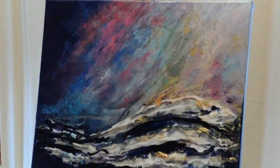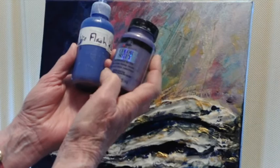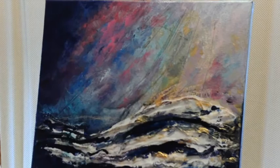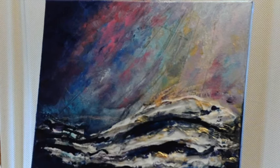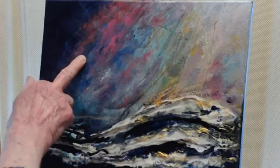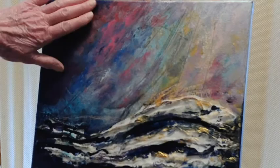I keep these colors in a tube. This one is cobalt blue, to which I added this color shift blue-violet flash. And then I had this Liquitex turquoise, to which I added turquoise color shift flash. And then I added some Art Mime colors. So I have some of that deep violet here, and some of that cobalt blue here, and then some of that turquoise here. And these colors here are just phthalo blue and black.